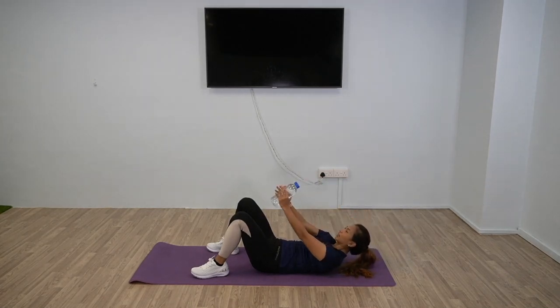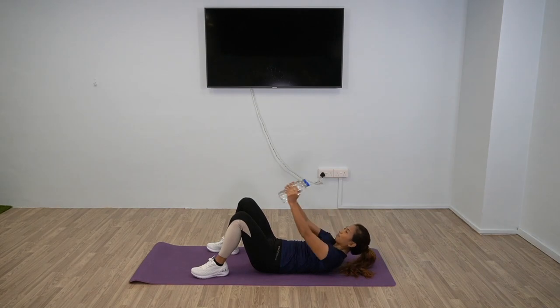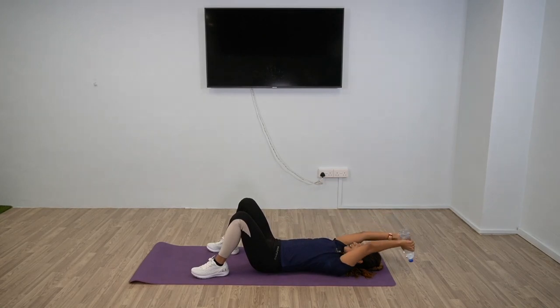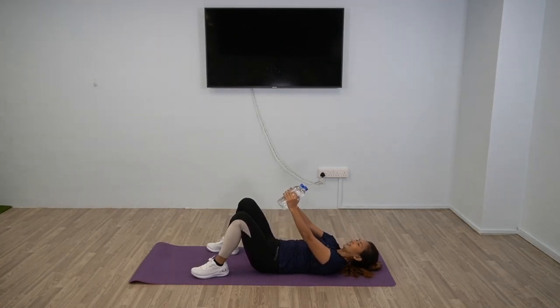Crunch up, and pause at the top. 3, 2, 1, and down. So it's a 3 pulse at the top. Crunch up and pulse. 3, 2, 1, and down. Drive it back. Start working your abdominals as well. Try it.